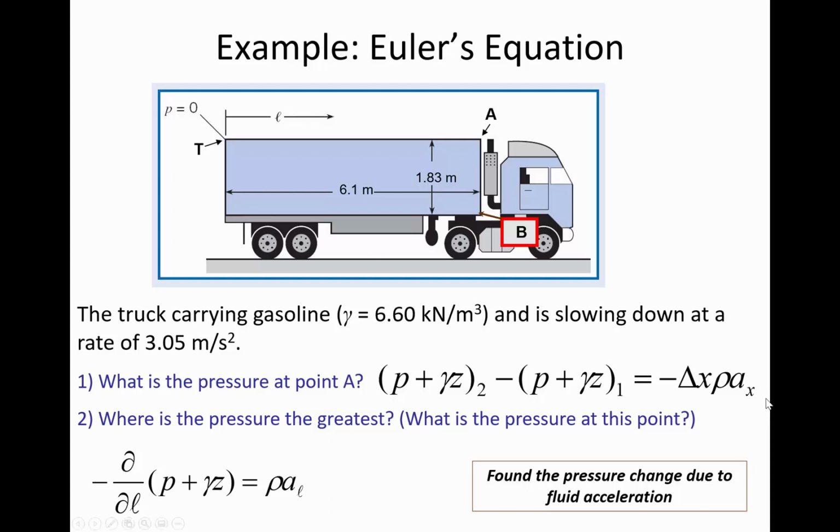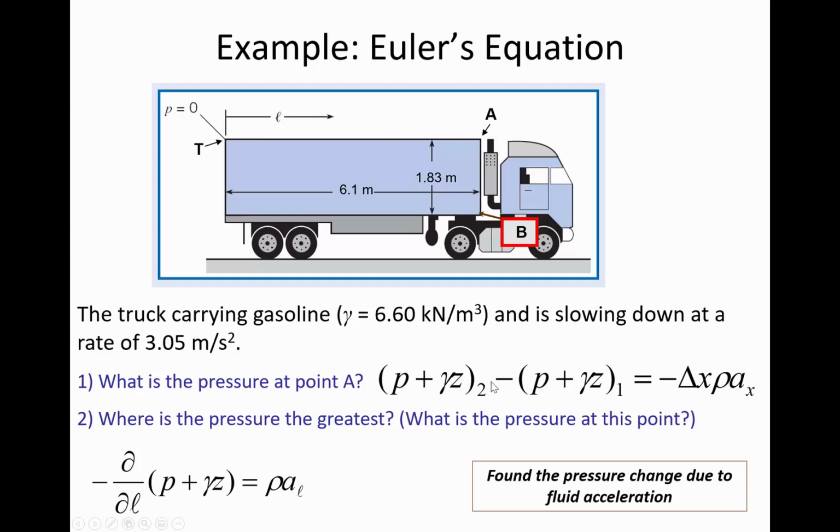Okay, so the way that you substitute in, we want to know P sub A. Now, ZA and ZT are equal. So if you substitute into this formula, P sub A is here, and that's an unknown. ZA, you can call that 1.83, but since ZT is at the same elevation, it's just going to cancel out. So we can eliminate the Z term right from the beginning.